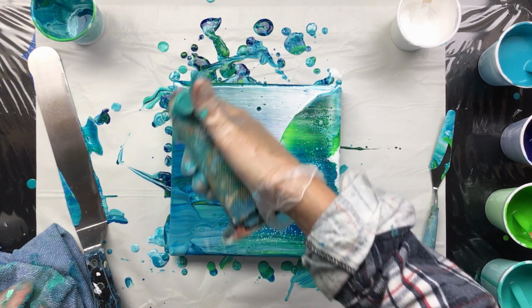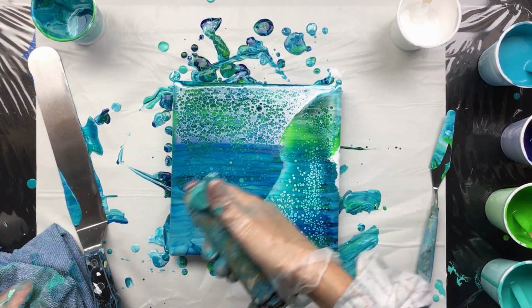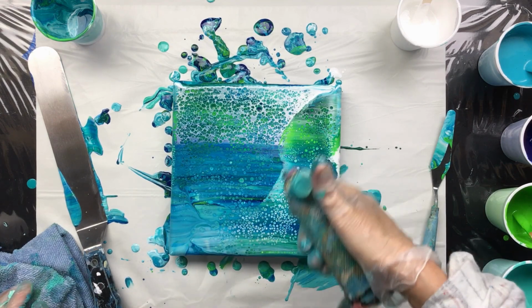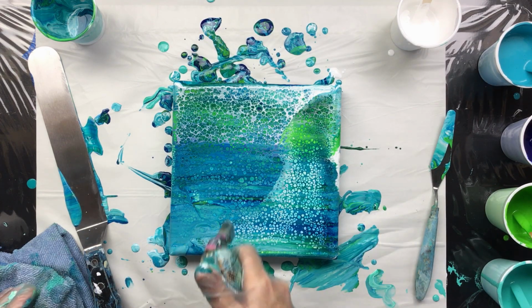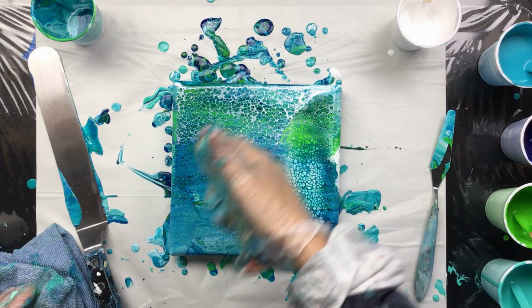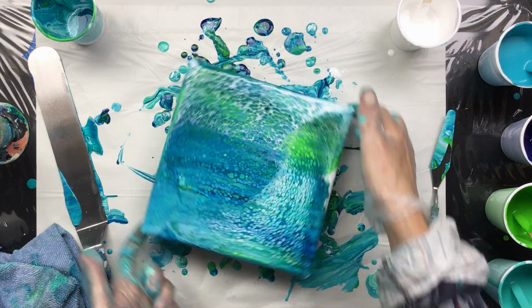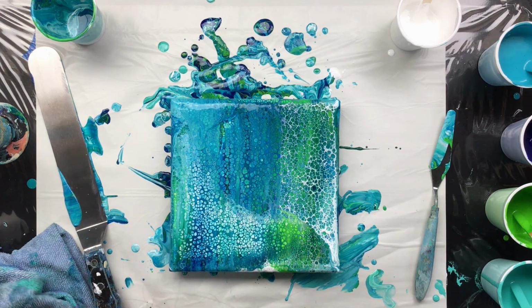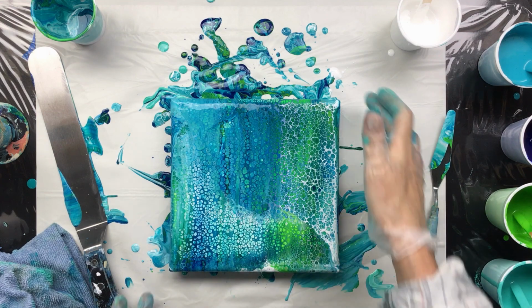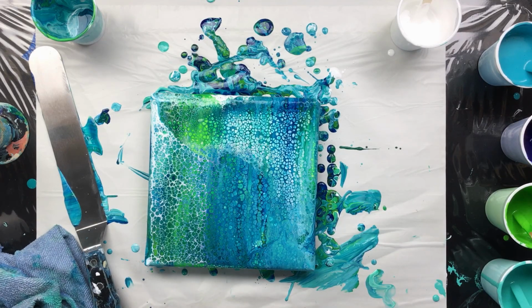But not really big cells. Here they're going to be a little bit bigger because there's more white, but here it's going to be another color. But I guess that's okay too, right? Okay, let's see what we got. Now I kind of really like this bit. I should have had that here too. Then it would have been just a little bit better. I can still do that though, if I do it with this palette knife.